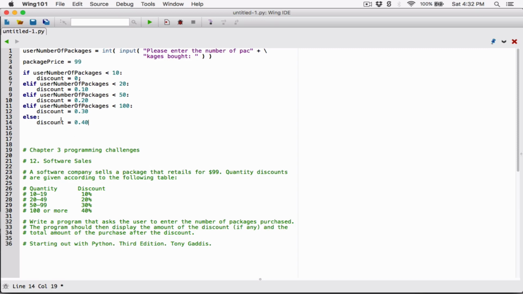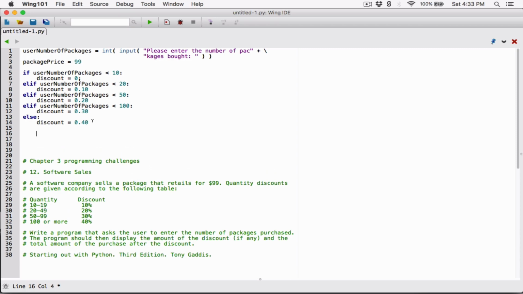Okay. So now we've figured out the, sorry, we figured out the discount for each package. Now we can go ahead and calculate how much they're paying. I'm tempted to call this value discount rate or something. I'll just call it discount for now, and then I'll call that the amount, whatever amount in dollars, discount amount. Over here, we can call this discount rate. This is just the rate, either 10% or 20% or 30% or 40%. So you can call it whatever makes sense to you.